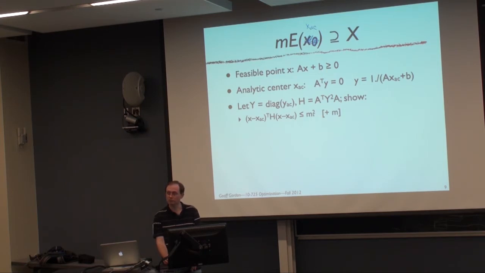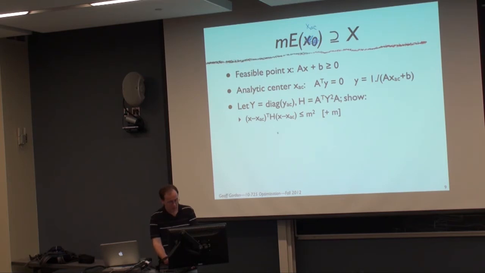So I didn't notice that. That's a very good point. This is still almost the same proof as what's in Boyd and Vandenberghe, so I'm going to have to go back and see what I'm missing. But let's look at the proof anyway, because it's kind of interesting. And what I'm actually going to prove is that it's less than m squared plus m, which makes very little difference, but the proof that it's actually less than m squared is somewhat longer, and so I didn't want to do that one.